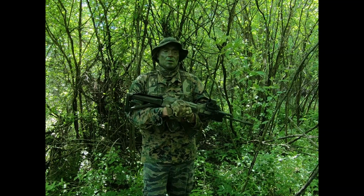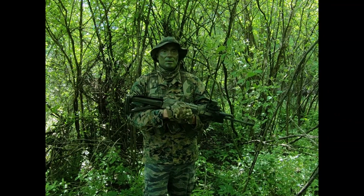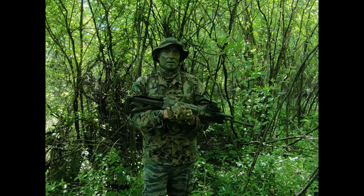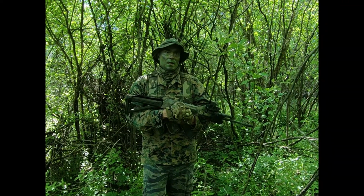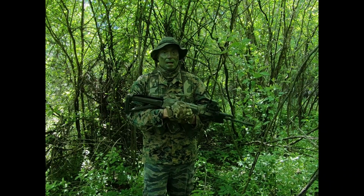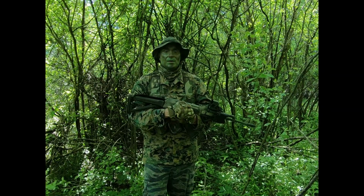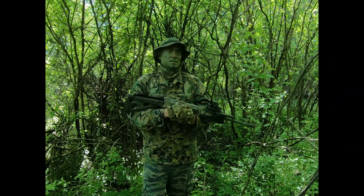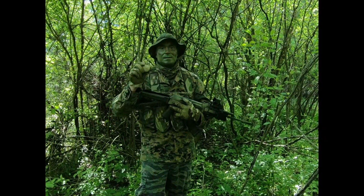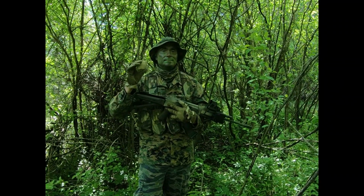Let's just say you're on Firewatch, and you hear some noise out in the woods, in the bush. Well, how do you know what that is? How do you know if it's an animal or a man? Well, I'm going to show you a little trick of how to do it, especially if you don't have night vision or thermal capability. And for sure, you don't want to shine your weapon light on it and give away your position. So there's an easy way of doing it. You just use rocks. Rocks are the best way to do it. I'll go into it next and show you how you're supposed to do it.